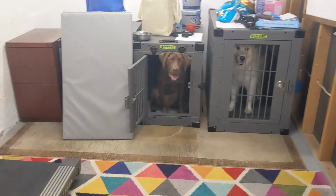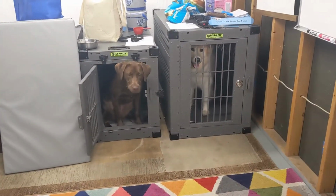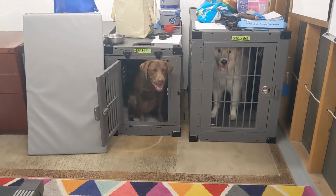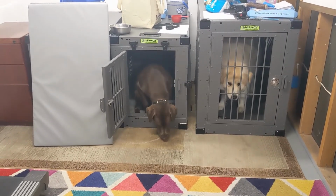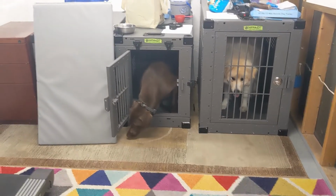So we've got Penny here and Yuri too. But Penny, as you can see, is really struggling to settle in the crate, and so a lot of times she will just charge out of there. So I want to show you guys how we work on that.